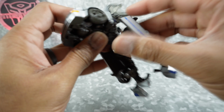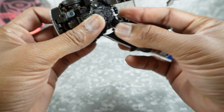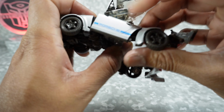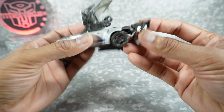And then you want this extended. Forgot to mention that. You want this extended up, and then you want to bring this waist piece down, and that'll get this lined up. So you can get this pegged into the front here. So it should look like that. And this should look like that.